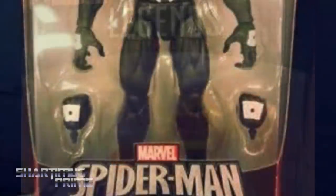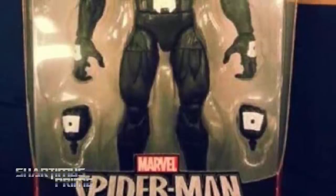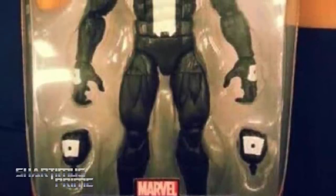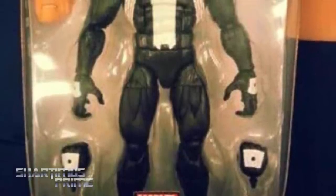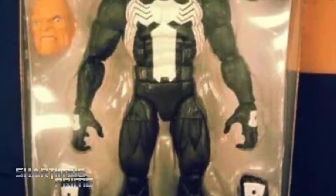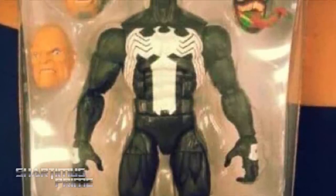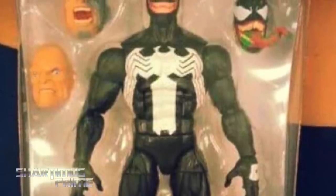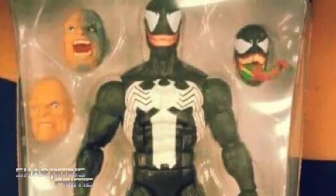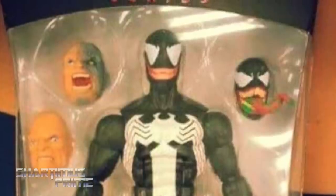Then lastly, we're looking at Venom over here. Oh man, I'm stoked for this Venom figure. Glad that he has the interchangeable heads. I don't remember seeing the interchangeable hands, though — if you remember seeing that, let me know in the comments. They're reusing the Hyperion body mold, and it just looks like it's going to work. Now, the neck does look a little long, but if you put that other head on there with the longer jaw and the tongue sticking out, it's going to look a lot better. And of course he does have the two heads that come with Absorbing Man. Again, I'm very stoked for that Absorbing Man.